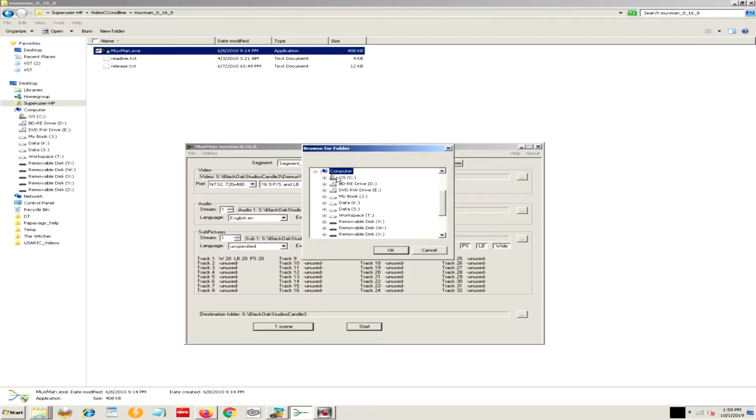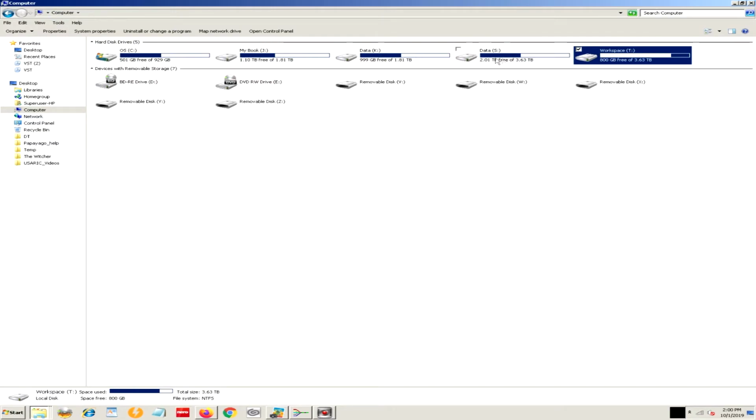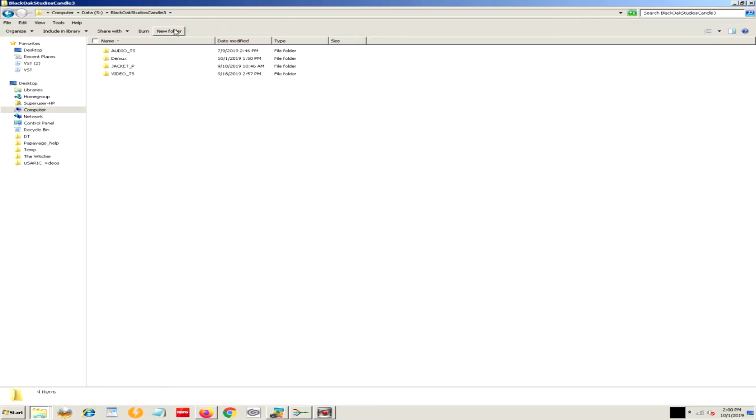Sometimes people do things differently. I could put it somewhere entirely different, but I want to keep this all in my Black Oak Studio folder. So instead I'll just use the operating system, go in, find the place it's at, and create a new directory where I can put the newly created DVD.